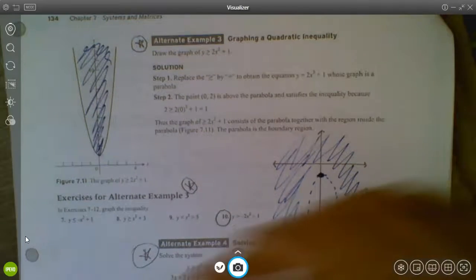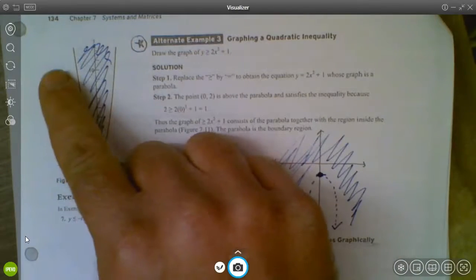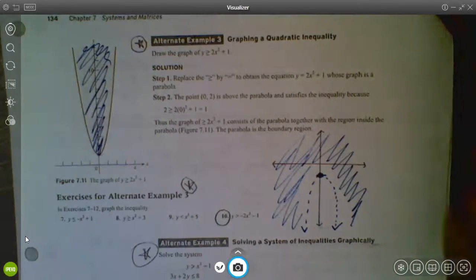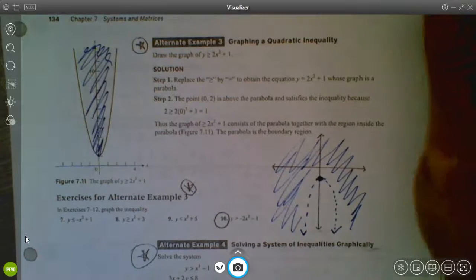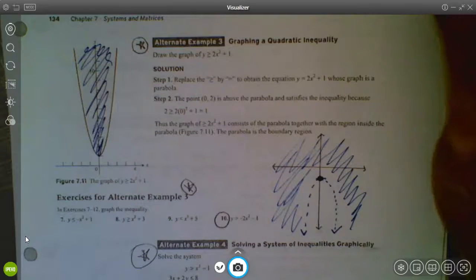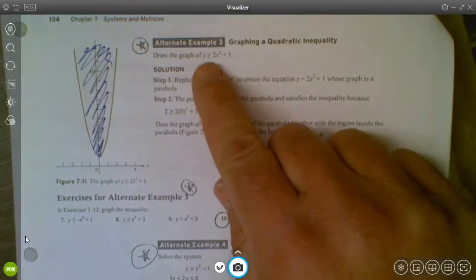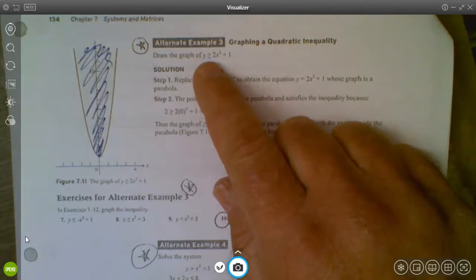So anyway, that's the graph that we had. Of course, you could use Desmos or a graphing calculator to see that graph if you had questions. You could even go as basic as just plugging in some points and plotting them and then drawing your curve through those points. We can always fall back on that super basic method of doing this. I know it's solid because there was an equal sign involved.